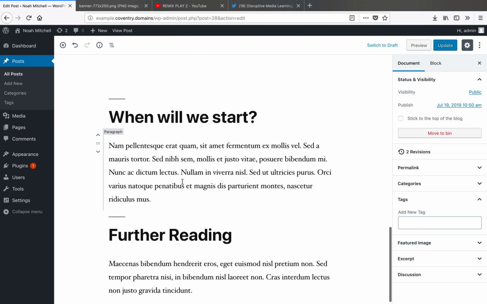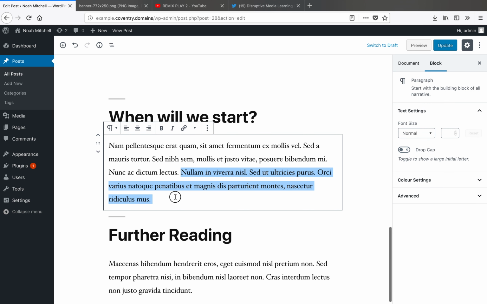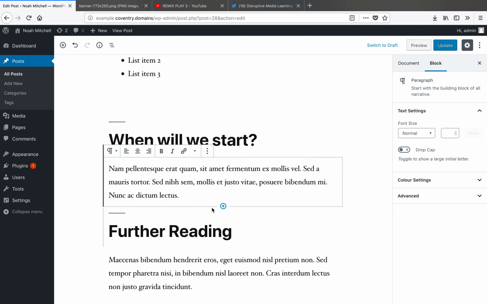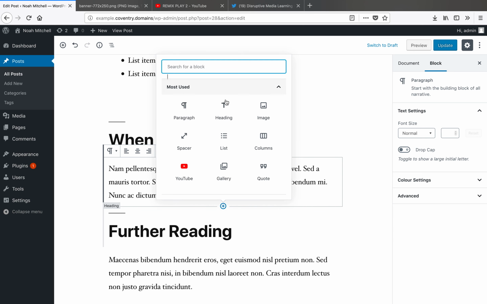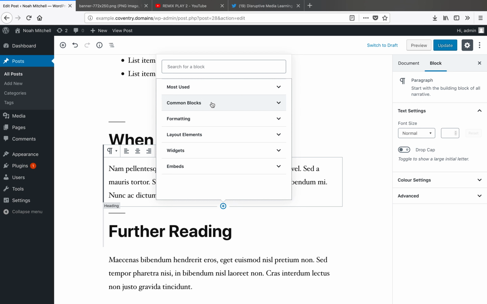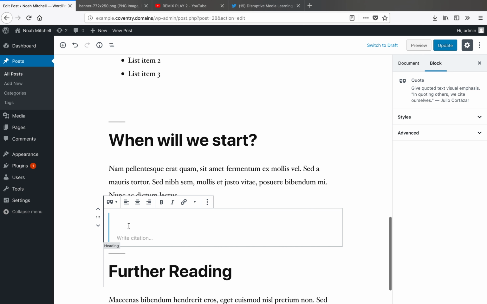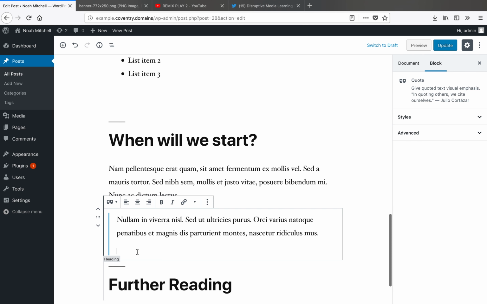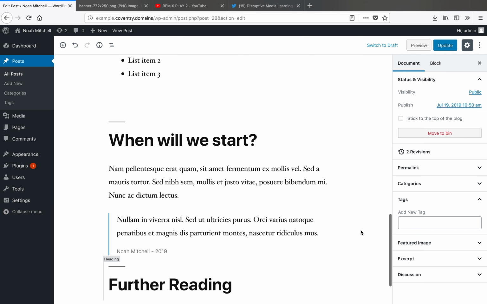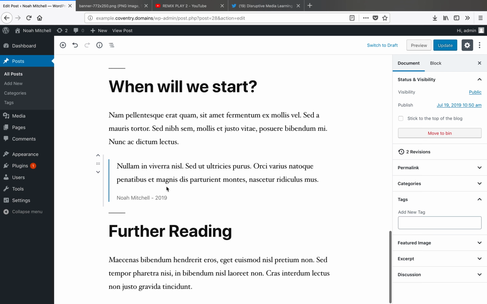So we'll try some other things. Let's say this item right here was actually a quote that we might want to highlight. I'll go ahead and cut that there, and instead add a new block. And again, we've got our most used options. Let's go for common blocks, and we'll add this in as a quote. So I could just paste it in there and assign it to somebody. We'll say that I said this one. And so we have a kind of pull quote there, or a block quote, so that can stand out a little bit there in our article.